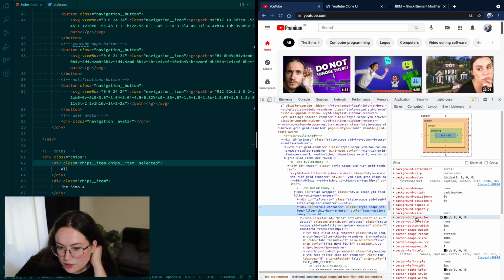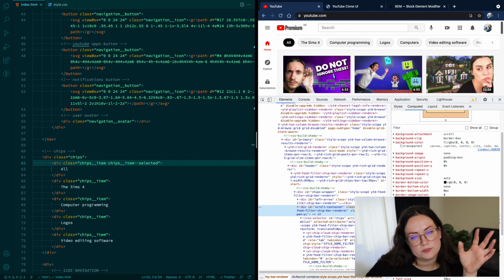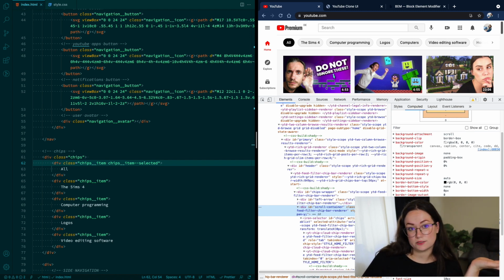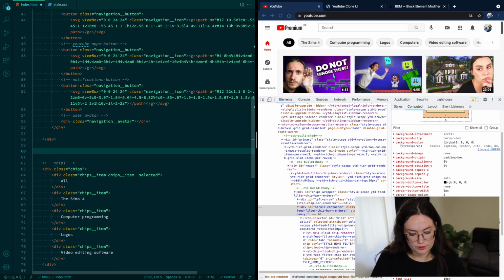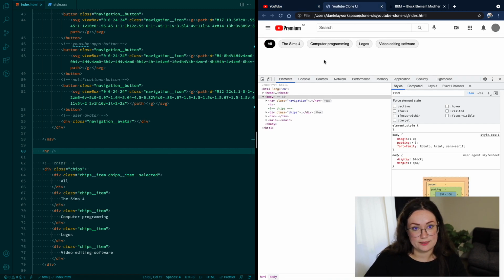Border bottom color. You can have it two ways, or many more ways, but two ways that I think of right now: first, you can use a tag called HR, which is basically a horizontal line that you put in your HTML and it renders as a horizontal line. Let me show you how it looks, and we can decide how to continue with it. So that's how you write a horizontal line, which basically renders this.